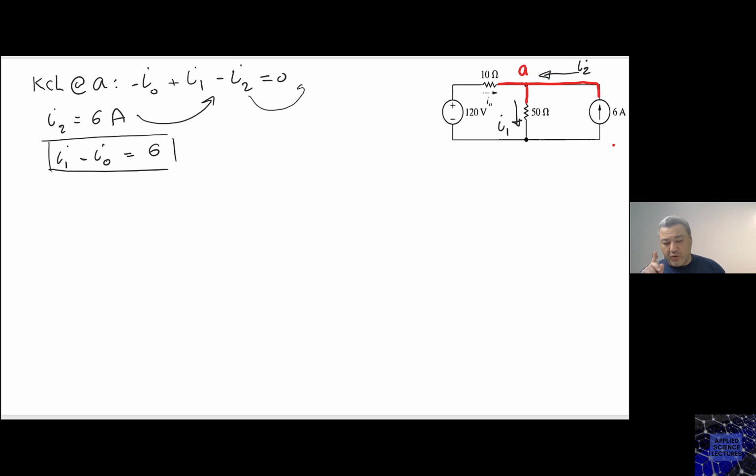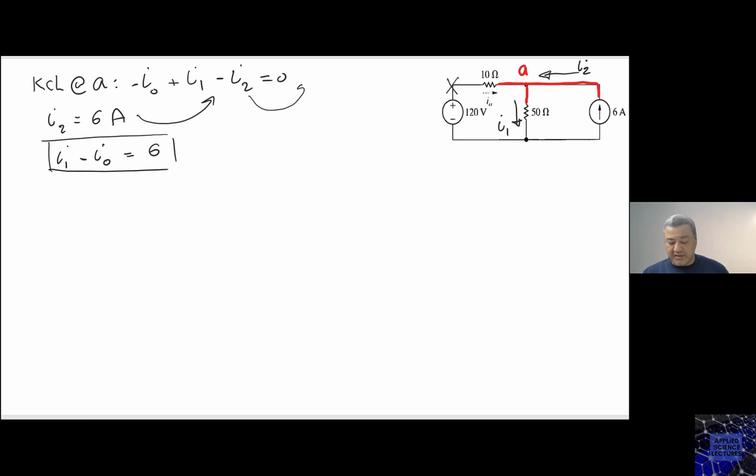So I have one equation from KCL. Remember, if you count the nodes, the useful equations here are n minus 1. Here you have three nodes in total. However, I will not try the KCL right here because it's not going to give me any useful information. So this is the KCL equation right at A.